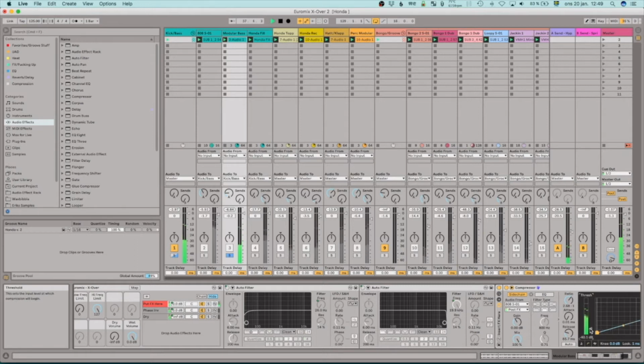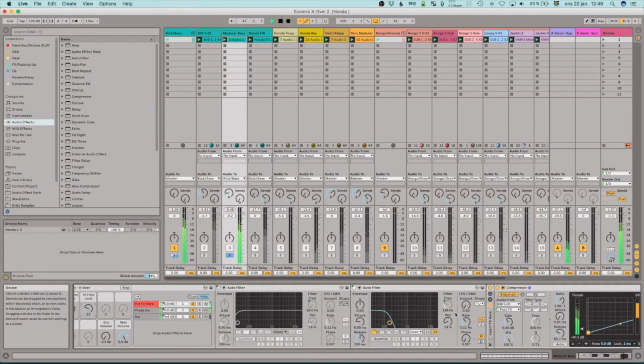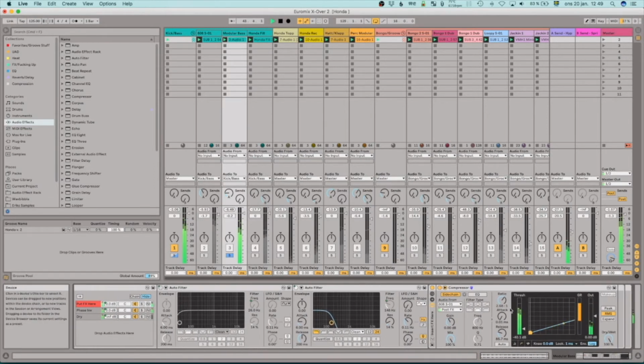Super pumpy, and now you hear that the bass line is coming back. But what it does is that for now, everything below 148 Hertz will get affected by the compressor, which in fact means that only the bass information is getting pushed away by the kick. I'm gonna go back a little bit on this. And together with the kick, it will now sound like this.